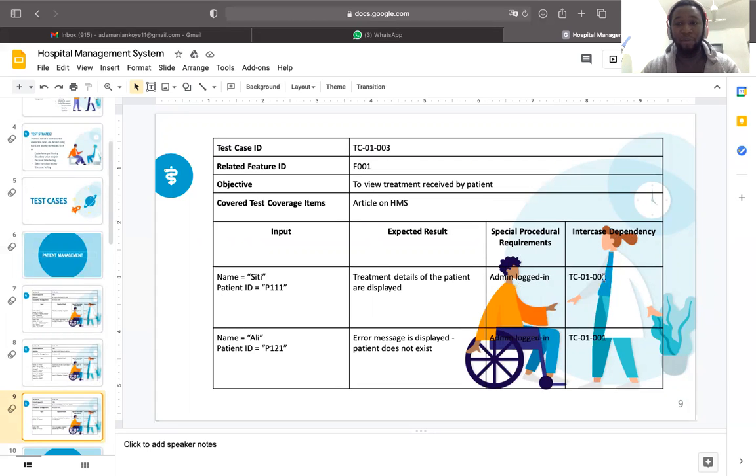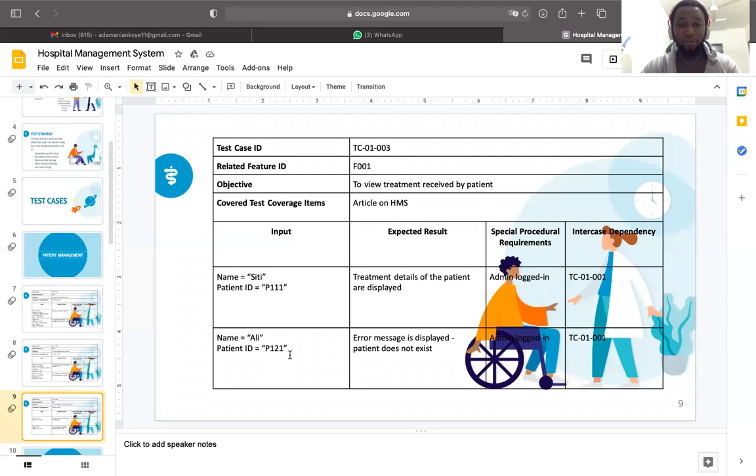As for inter-case dependency, this test depends on the test done previously with the ID number TC01001.